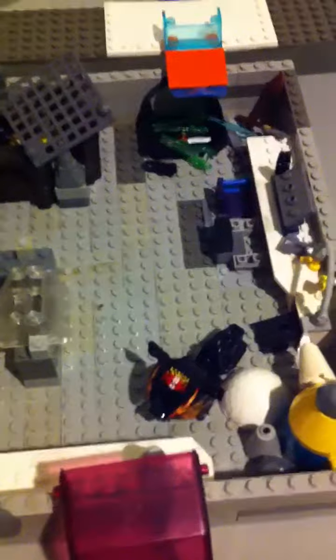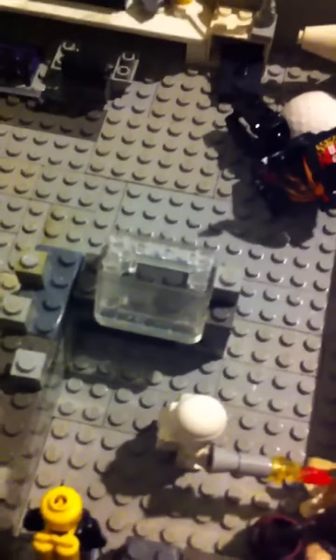So, now we move on to the Bat Cave. This is my brother's creation. I'm not sure what this is. He says it's a fish tank, but it doesn't look like one to me. There's another fish tank. Well, something like a fish tank. The fish all died, though.